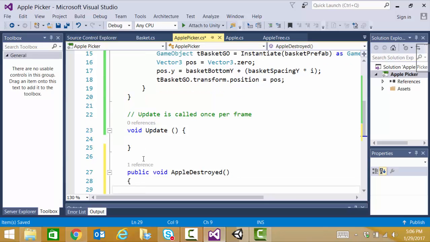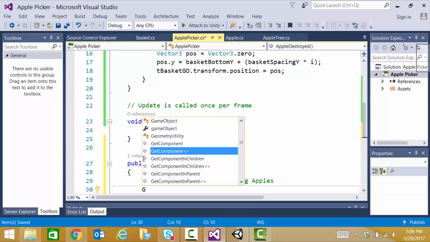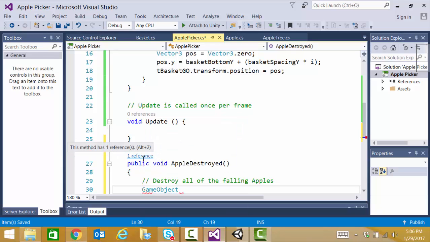And when an apple is destroyed, we're going to create an array of game objects.